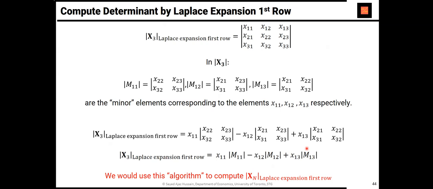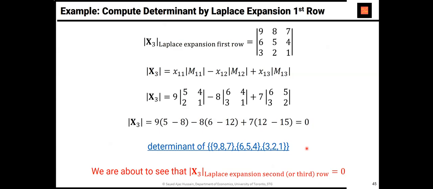Now, I strongly suggest that if you are struggling with math, you should use the method of expansion by first row. It's pretty much foolproof, doesn't go wrong. But there are times when you might want to expand by a different row. Let me explain in what sense. First, let's do an example.